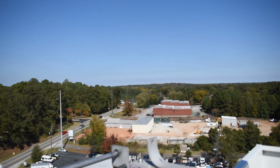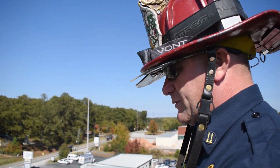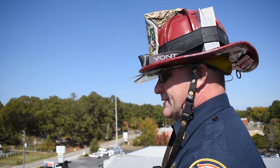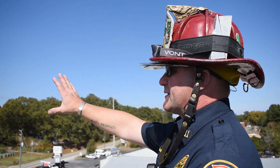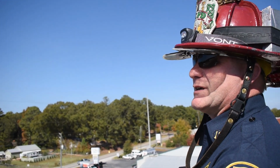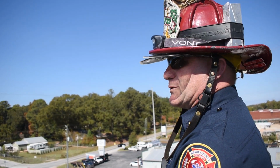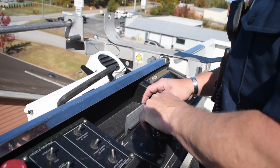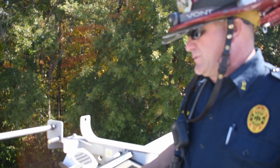So as you can see, it's pretty high up. We can get above just about any building here, except maybe the hospital. Wind, the main condition that we have to worry about is wind. Anything over 20 miles an hour, we don't fly. If it's too narrow that we can't get into something, we don't want to be anywhere near electrical lines. Like the lines that are out in front of the station out here, these are high tension lines. Because it's a metal ladder, we don't want to touch anything or get too close to it, so we're going to stay away from those as well. I'm going to just keep an eye on that rail on the right side as we come down. It should stop us, but if we get too close, holler.